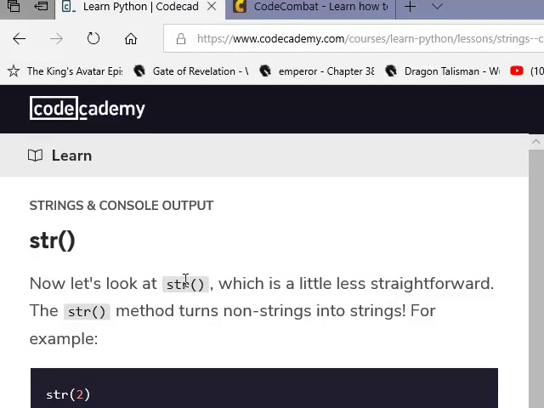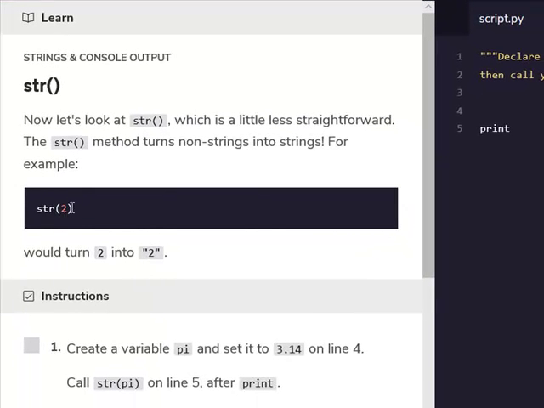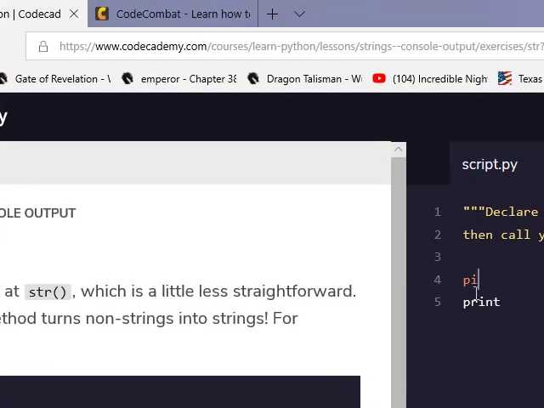Now let's look at str, which turns non-strings into strings. For example, str(2) would turn 2 into a string. Okay. We learned this last time when we were going in between floats, integers, and strings. Create a variable pi and set it to 3.14.